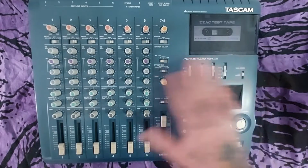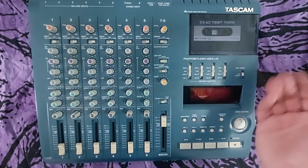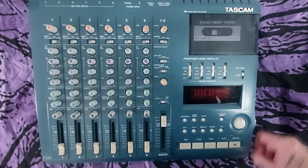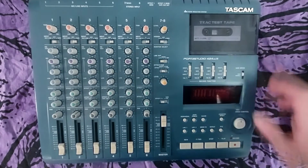That's the most common thing I've had to do with these, really, is just wire up new power supplies, because these have been languishing in someone's attic or garage or something, and the owner can't find the power supply anymore.